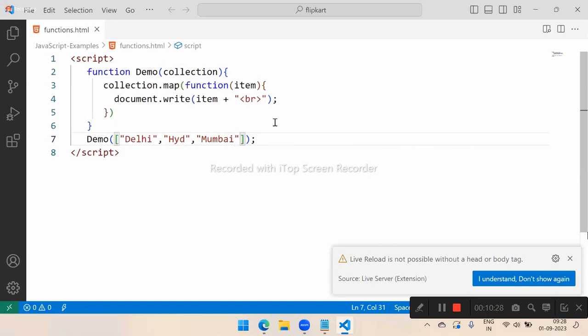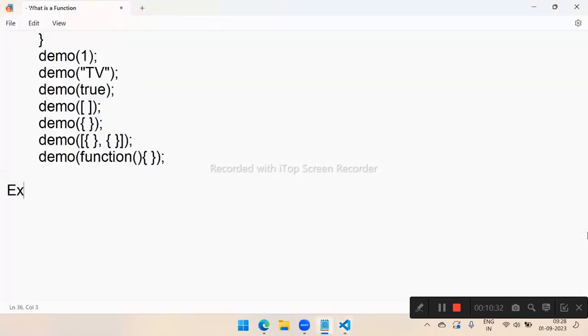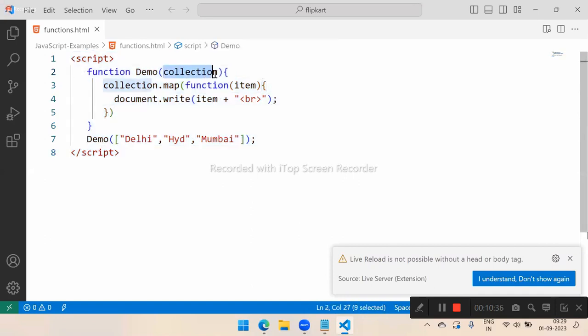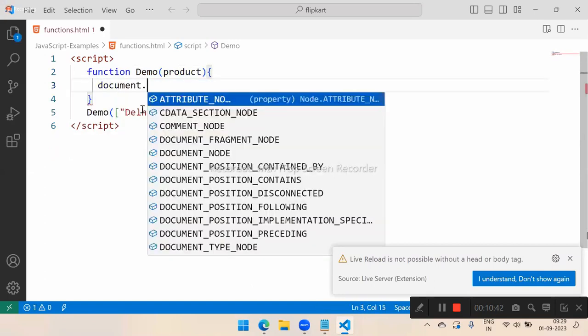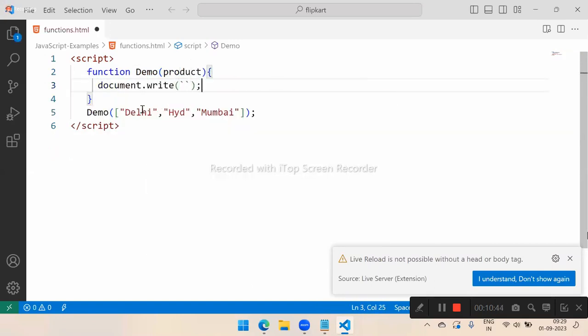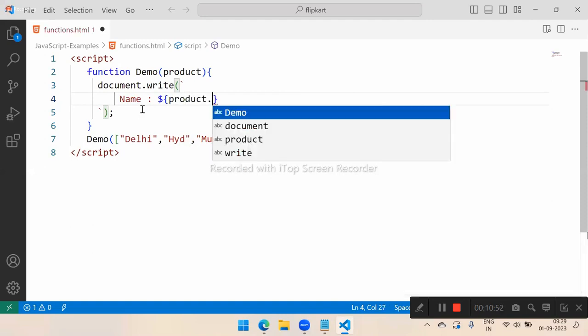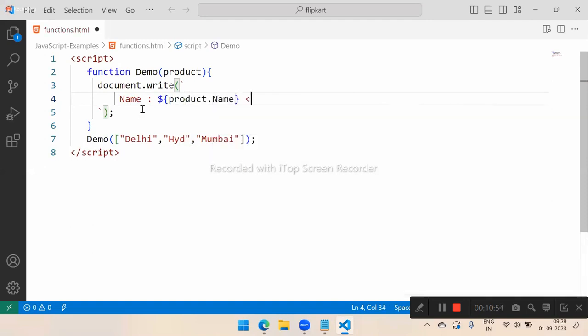For example, this is a rough example, a small one. Suppose this is an object, product. And if it is a product, then document.write, we are printing the details of the product. What are the product details? Name. We are expecting product as an object, then it will have a key called name.